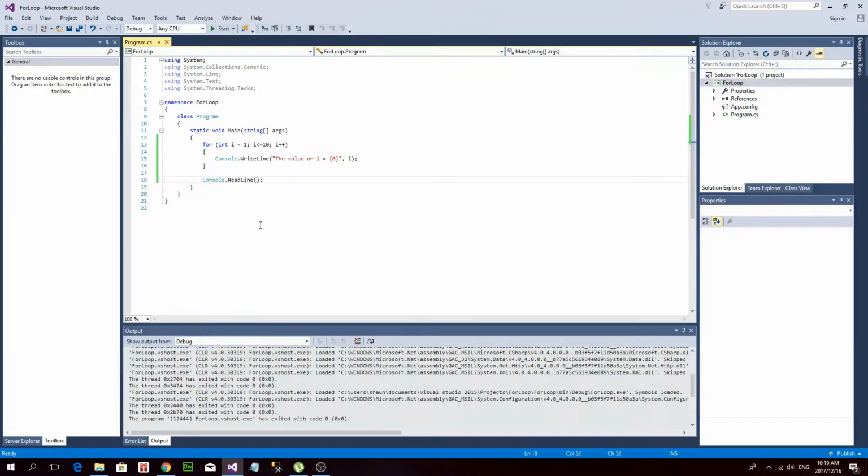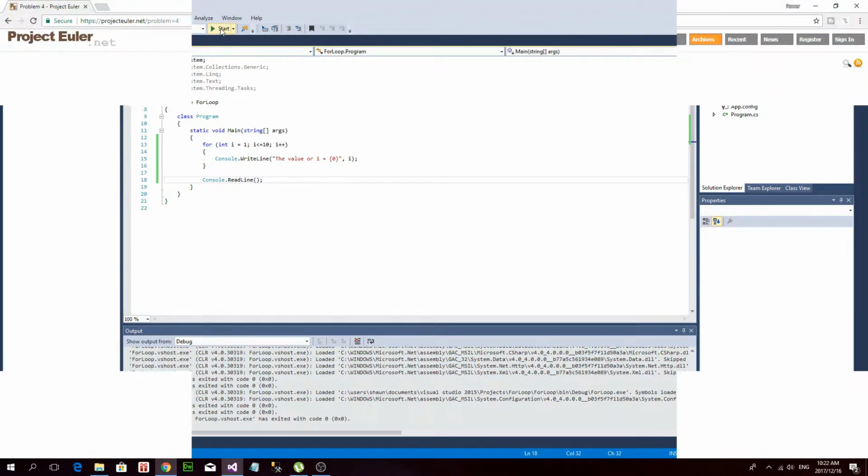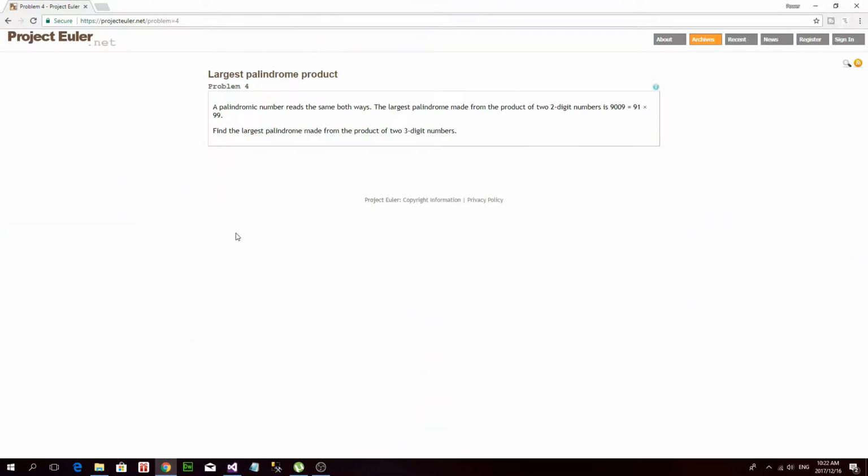I have actually got an example of where we can use it, so let me just get that ready for you guys. One of the things we can use a for loop for is there's this website called Project Euler that has different kinds of math problems that we can solve with different applications. I'll just show you. This is quite a popular one to use for loops with. It's problem 4 in Project Euler. I'll put a link to this problem in the description.